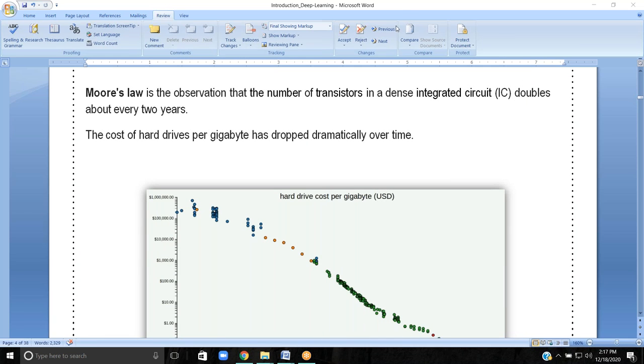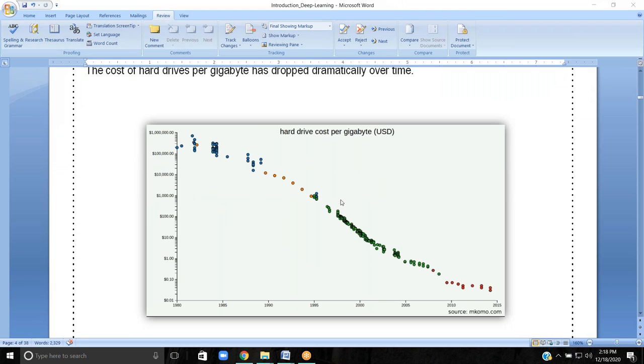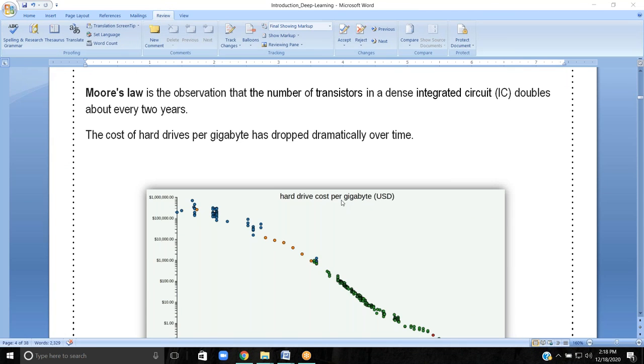Similarly, Moore's Law. All of us may be aware of Moore's Law. Nowadays they are telling that the cost of hard drives has also dropped dramatically. They are trying to tell that Moore's Law is going to end. What does the end mean? Moore's Law says that doubling the package, the performance of the device will become double. Nowadays every gadget is becoming very small, yet the performance is more. Olden days, 30 years ago, if you bought a laptop, what was the size of the hard disk? Now it is 1/4 of that hard disk. Even then, we can compute a lot, the capacity is increased.